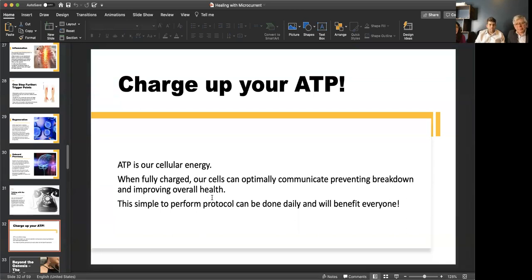And charging up your ATP, I think. What is ATP? Most people just say, what is ATP? That sounds like something that comes in a can. Yeah, like, drink ATP. But you know what? If you could drink ATP, everyone would do it. Something on Facebook today that we posted on our group: if fitness was a drink, everyone would drink it, right? And I think it's the same thing here. If it was easy, we would do it now.